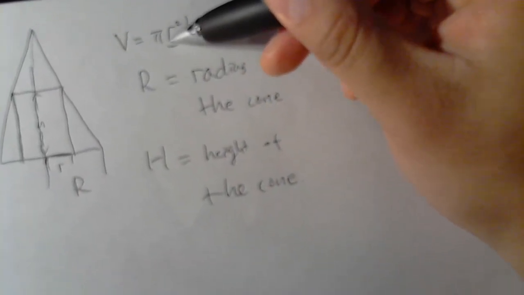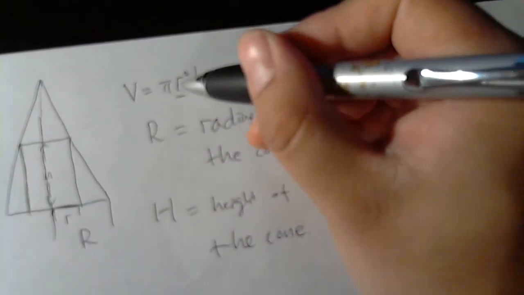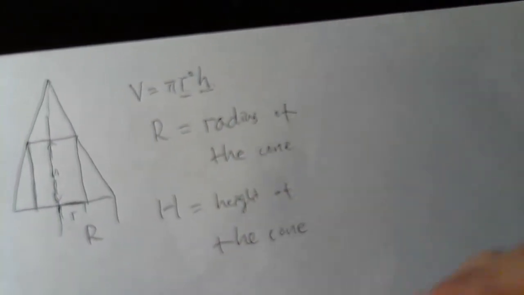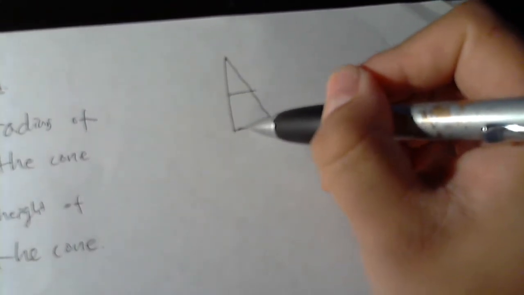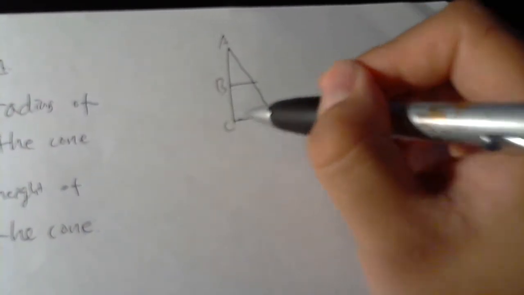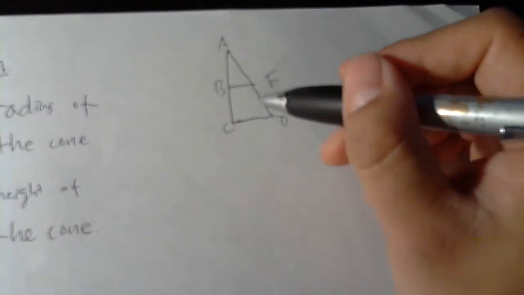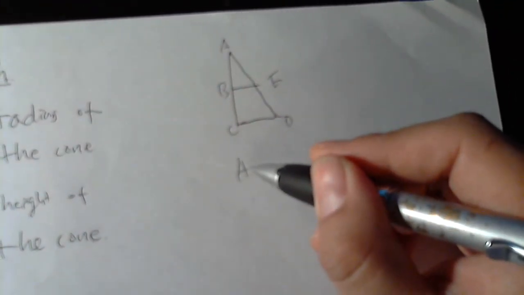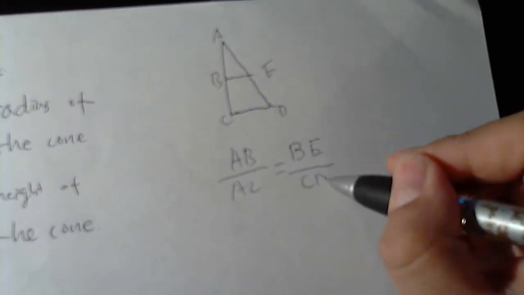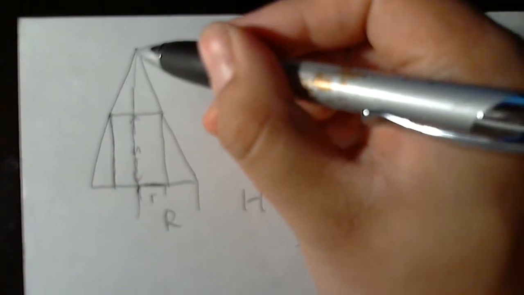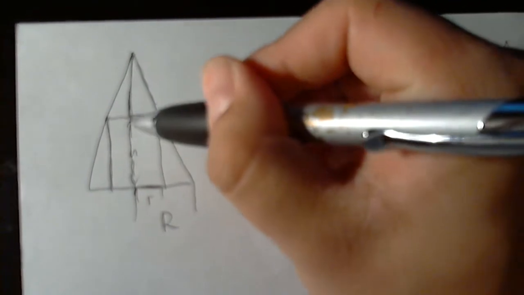Okay, so now we want to find the relation between r and h, because this is two variables. We don't know how to maximize with two variables, so we use similar triangles again. Recall from problem 5, I think I did the problem 5 video first. Again, A, B, C, D, E. Those triangles are similar, so we have AB over AC equal to BE over CD. Here I mean the length. If you look at this, you have two triangles that are similar, right? One is this small triangle, one is a bigger one.